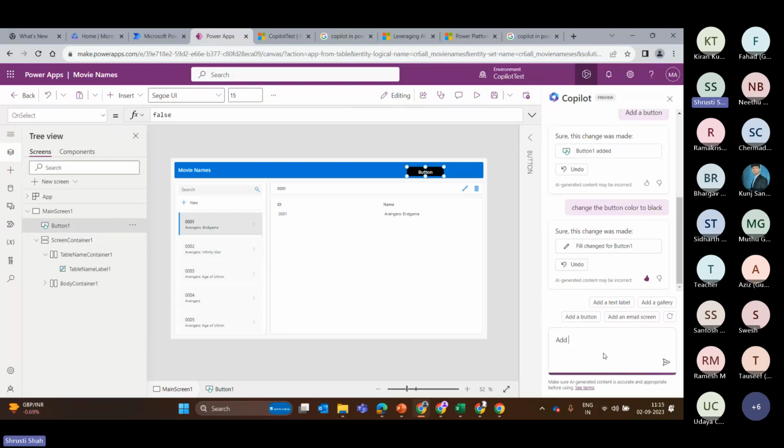Let's see, I want to add a formula to this button to navigate. Okay, before that, add a new screen with header and footer, and then we'll navigate.